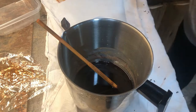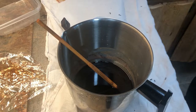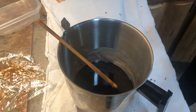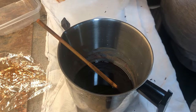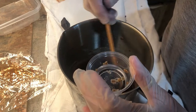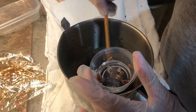Oh, I wanted to wear gloves. Let me see what that color is. What did I do with my one with the water? Okay, you're going along with me, guys. I don't know what I'm doing. We're going to just do this together and experiment. Okay. Let's see if that turned it just a little bit red. Yeah, I like that color. I think that's going to be good.